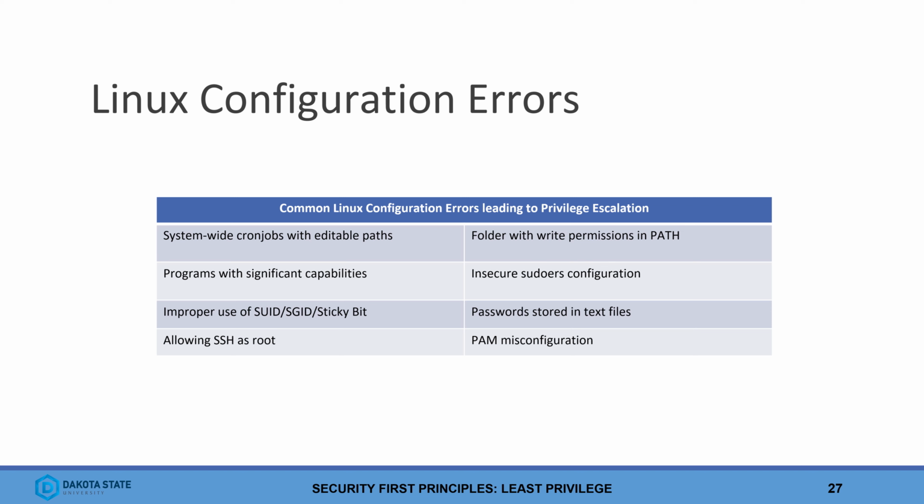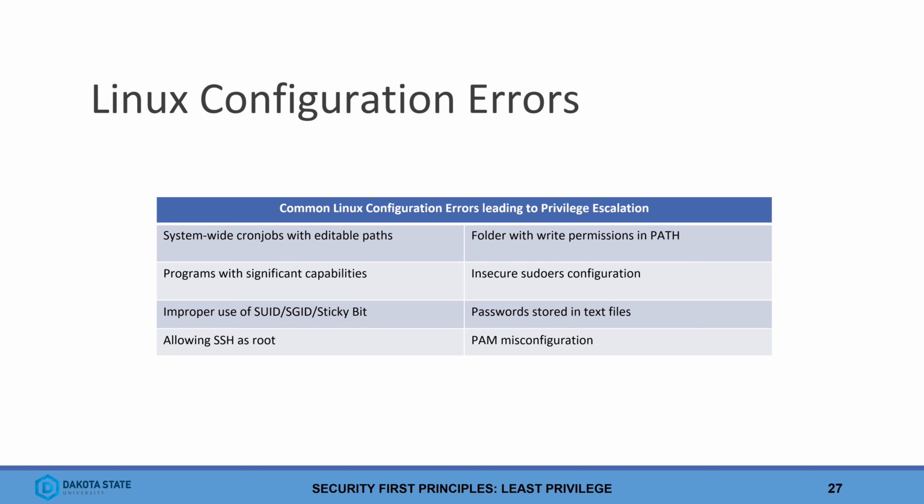If you have a cron job that is running as root, and someone can edit the path that that cron job executes, someone can start essentially any program at a certain time on a Linux system. And the only inconvenience to this for an attacker would be that they would have to wait until the time that that cron job starts, which could potentially be a while away, but they could obtain a root shell this way in a certain amount of time.